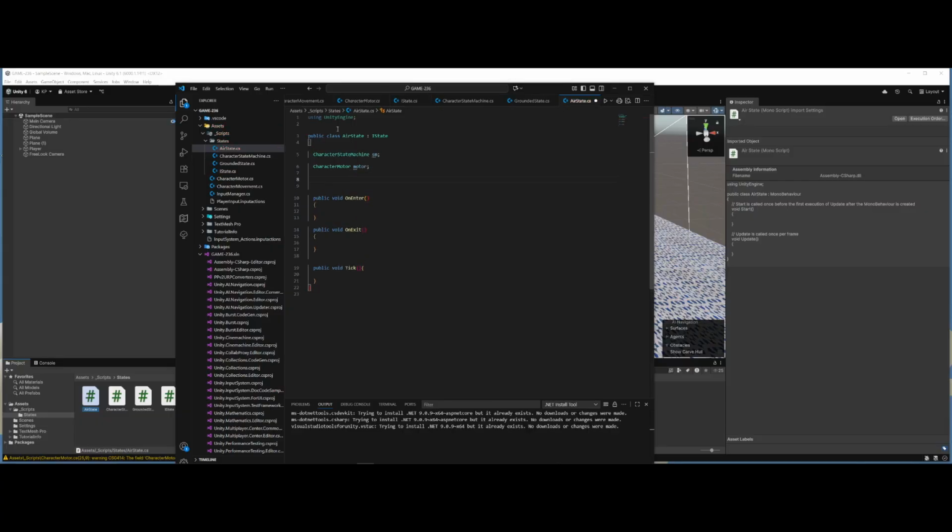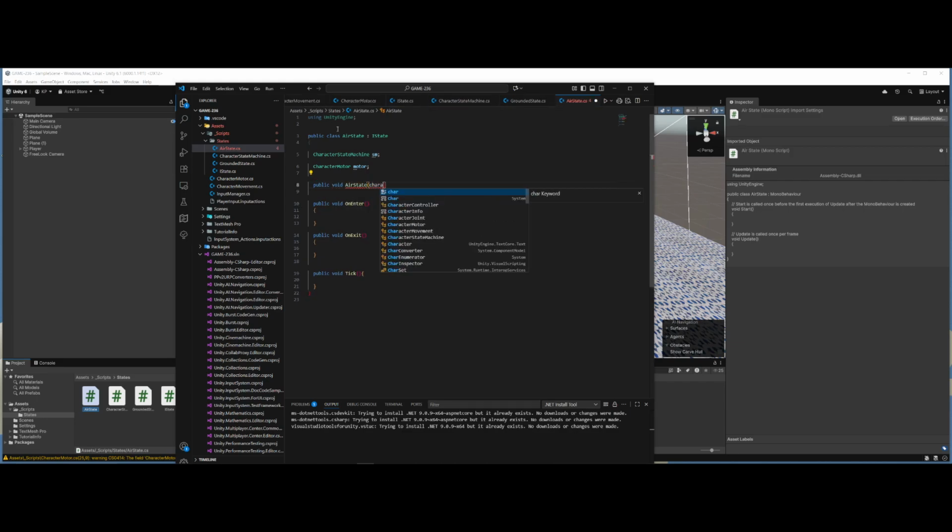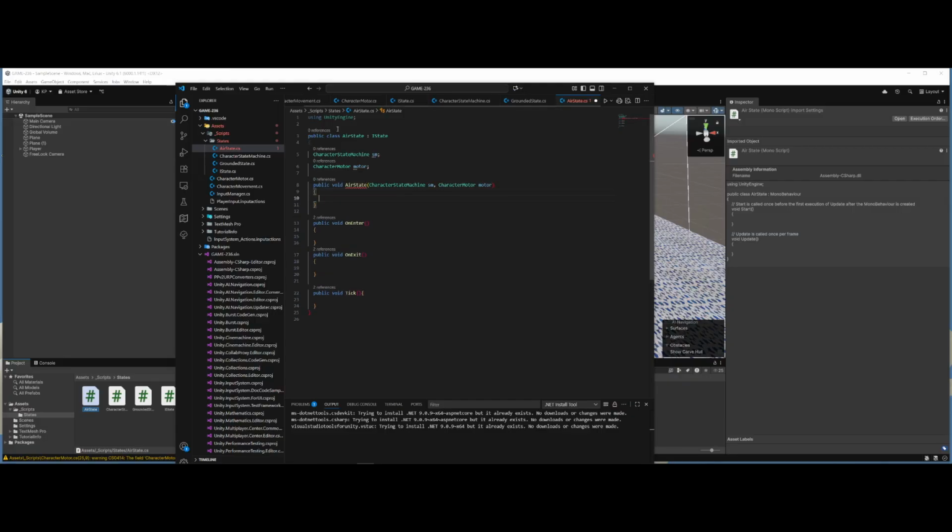And finally, we need to make a constructor. And we don't need this void because it's the constructor.